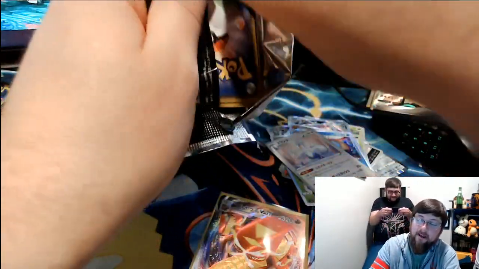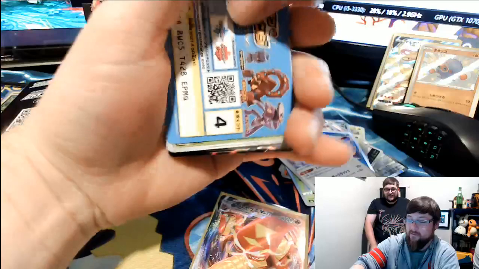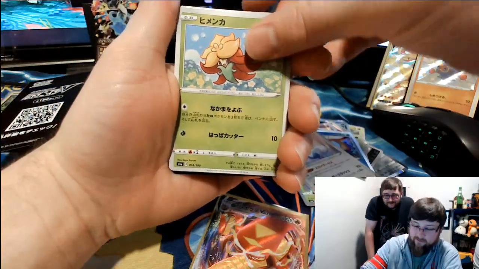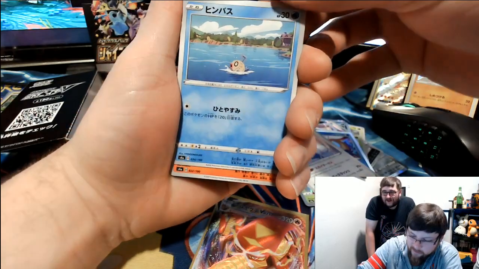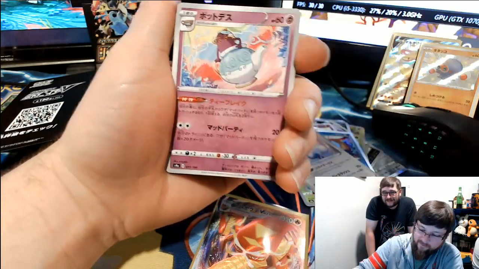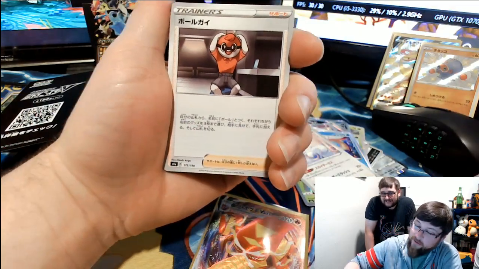Can we get a god pack? We'll know immediately when we get one. Ooh, that is awesome. It'll be the first thing we flip over. All right. Phoebus. Little bitty Phoebus by himself. All by himself, man. Score bunny. All right, Poltergeist. Ball guy. Oh, we got a ball guy.